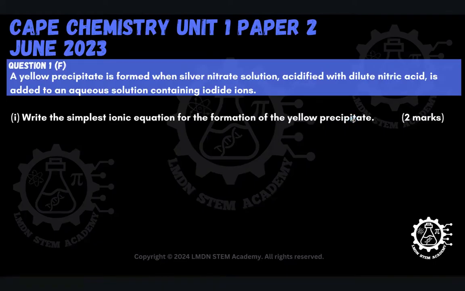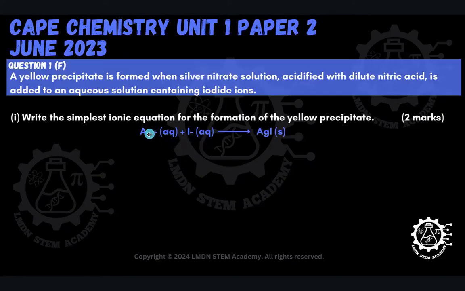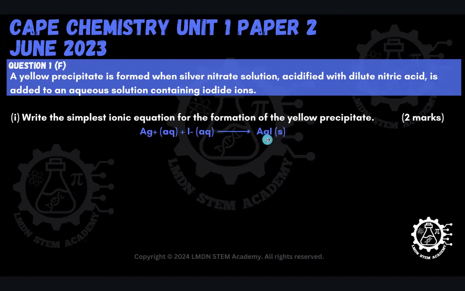What we know is that if we have a silver nitrate solution acidified with dilute nitric acid, and there's a solution containing iodide, the silver and the iodide are going to combine to form silver iodide. The silver ion from the silver nitrate combines with those iodide ions to give us silver iodide solid — that's the simplest ionic equation. That is two marks, provided that we have our correct state symbols and we only show the ions that took part in the reaction, which are these ones shown here.